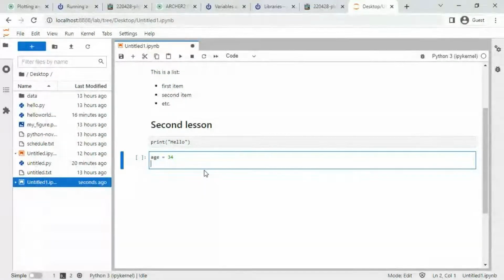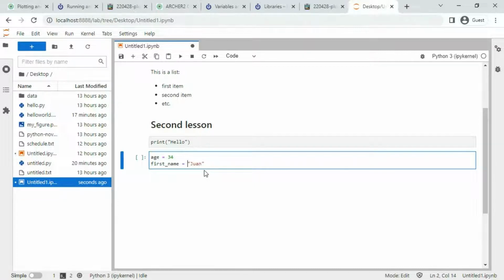And another variable, for instance, I would like to save my name. So I write first name equal and my name, Juan.